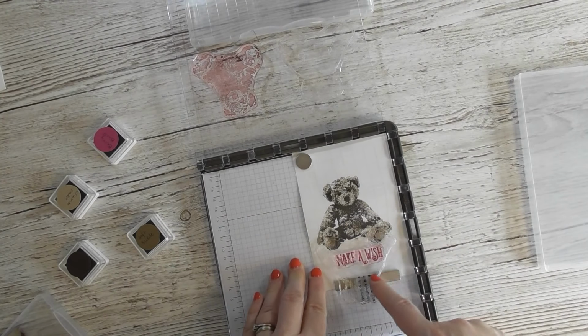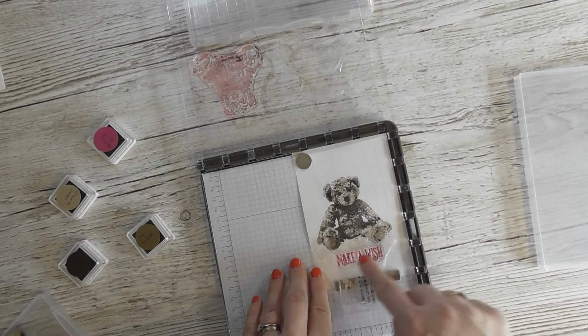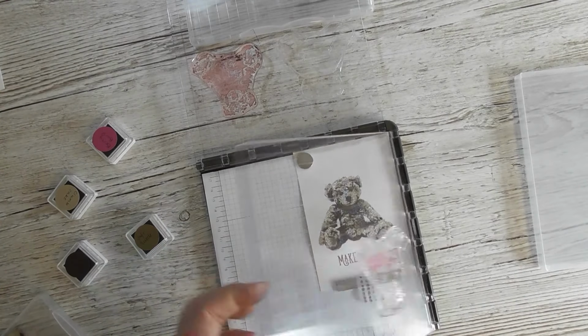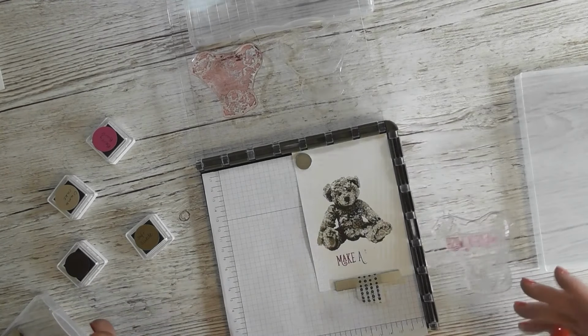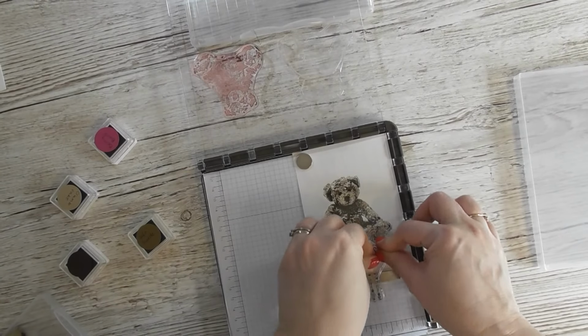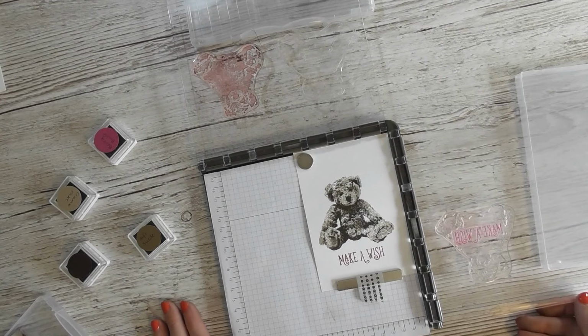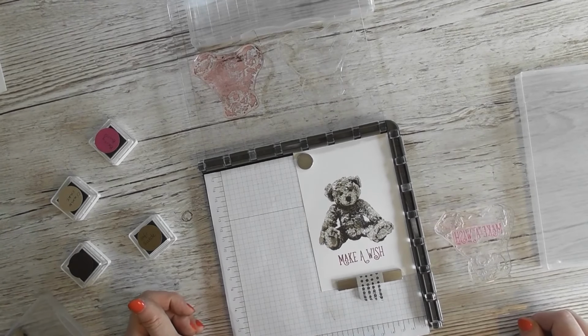Now, why I needed to clean off my bear is because my sentiment's actually underneath where the bear is on the other side. If I'd left the ink on there, what I'm doing now would have meant I got very filthy fingers. And I haven't pressed the wish part at all, but I can have another go because it's going to go in the right place. So let's see if that's worked now. There we go. And that is why it's so brilliant, really, because sometimes we don't stamp perfectly the first time.